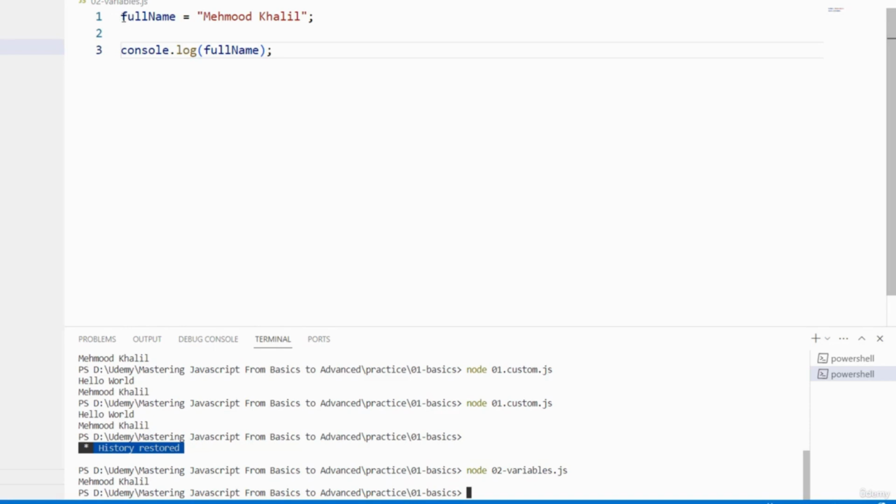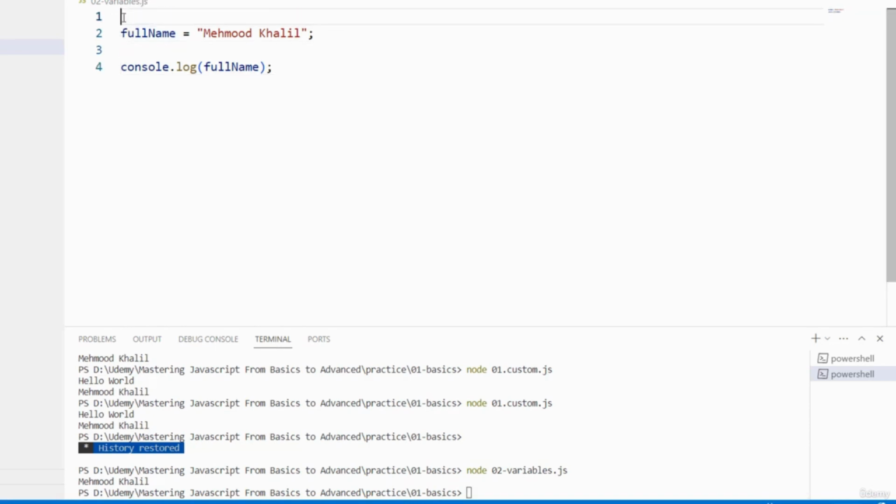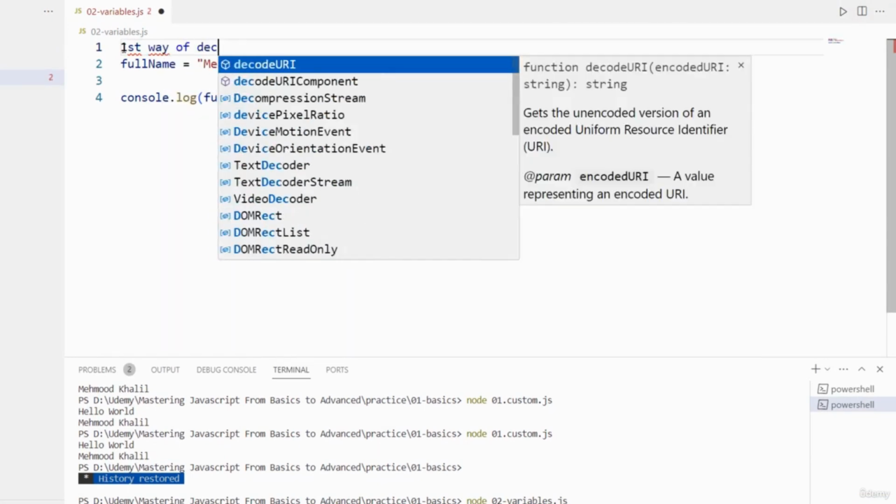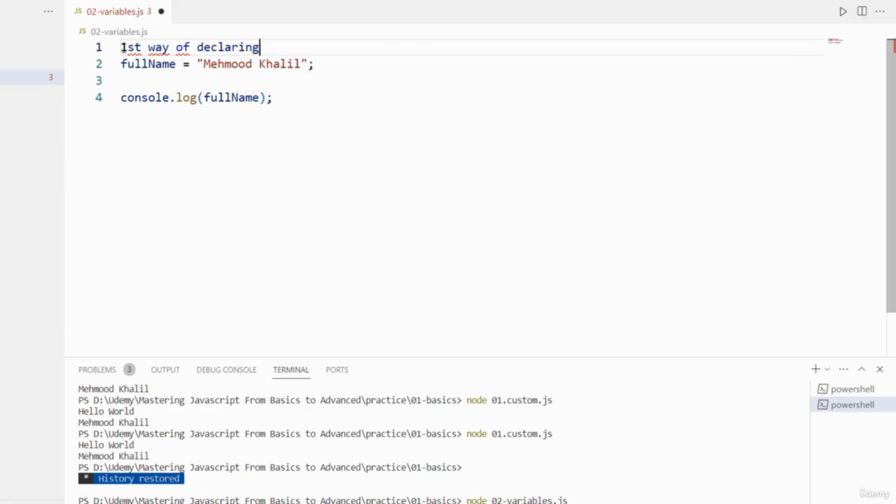So this is the first way of declaring variables. Let's use comments. For the first way, simply you need to type Control and then / so it will make it a comment.